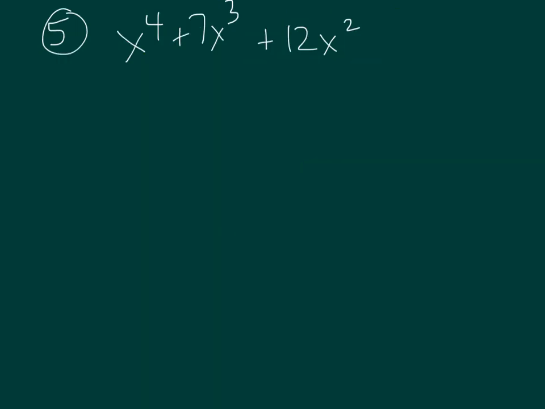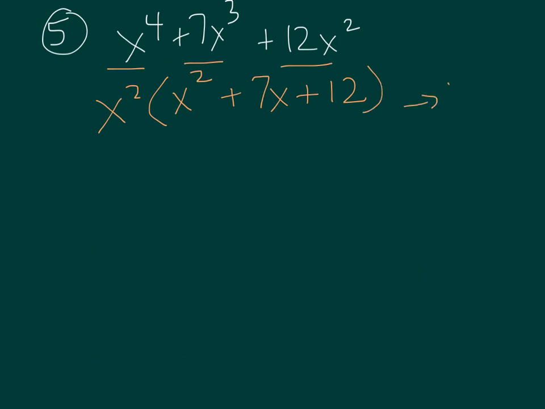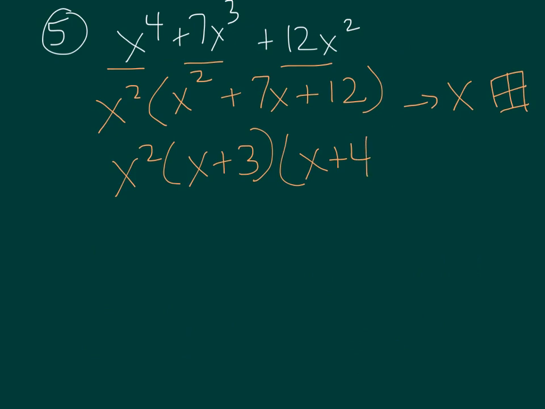All right, on to number 5. There were a couple of different ways to do number 5, so I'll tell you about both of them. The way that I would recommend doing this first is seeing, okay, what do these three terms have in common? And I see that they all have an x squared. So I would take out an x squared and say, all right, this is x squared times x squared plus 7x plus 12. And then you could use your diamond and your box here in order to find the two factors. So x squared plus 7x plus 12 is a trinomial, so it's x squared times x plus 3 times x plus 4. So this is the answer.